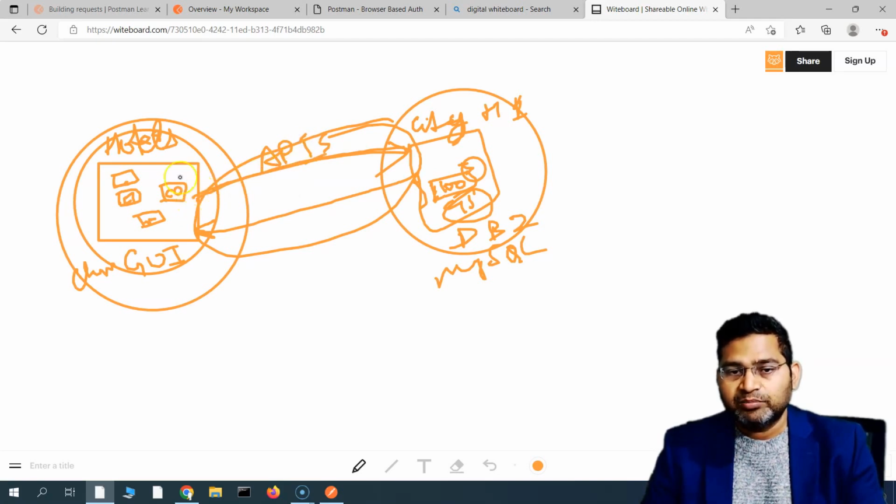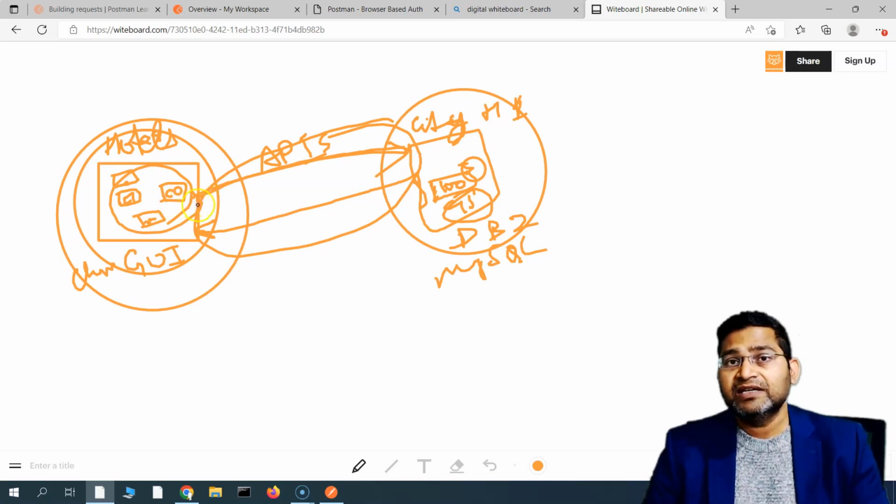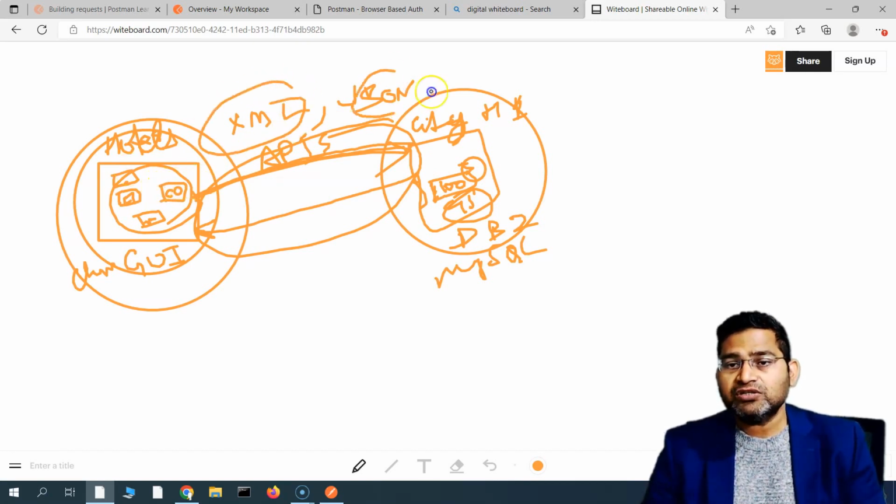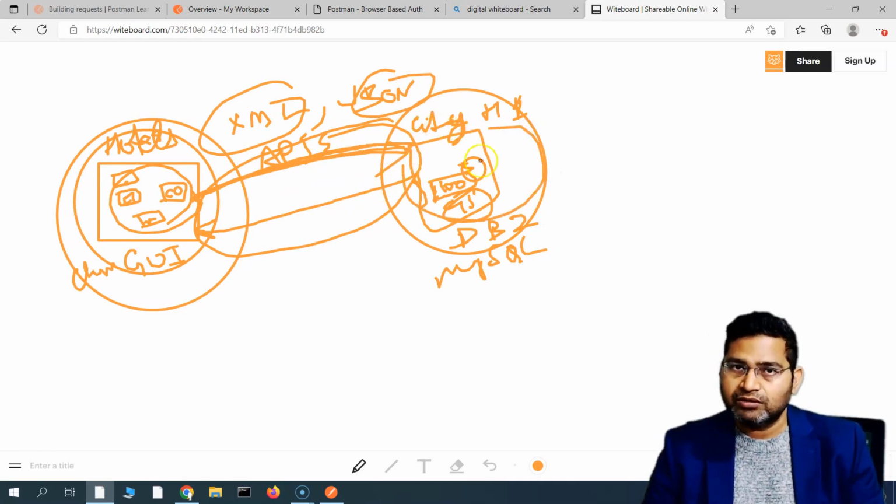Now APIs, if we talk about them in very layman terms, translate the information that you see here into something which can be easily transported over the network, over the internet, to the server. Some of those technologies are XML and JSON, right? So the information that you put on the UI gets translated into an XML or JSON file, then transferred through the network and hits the server, and then the server does the logic, basically the programming, whatever logic is there.